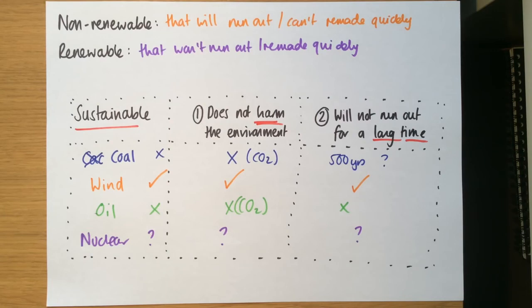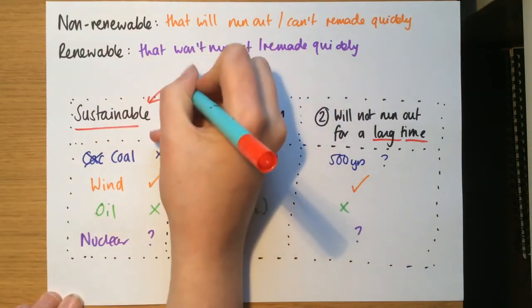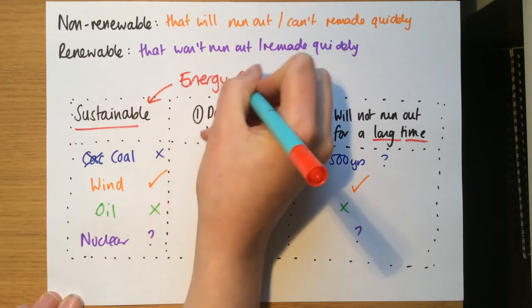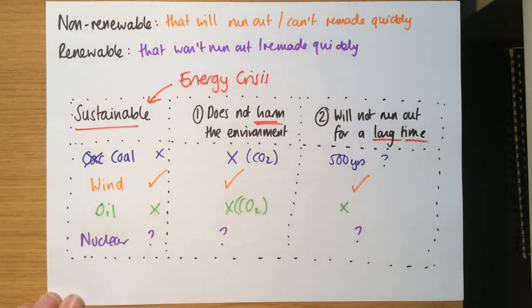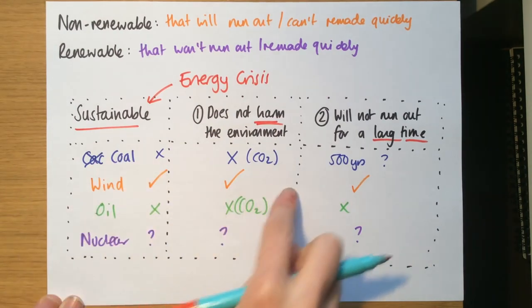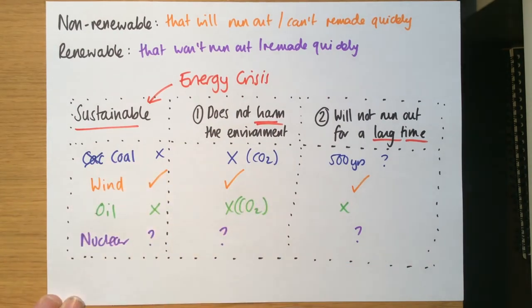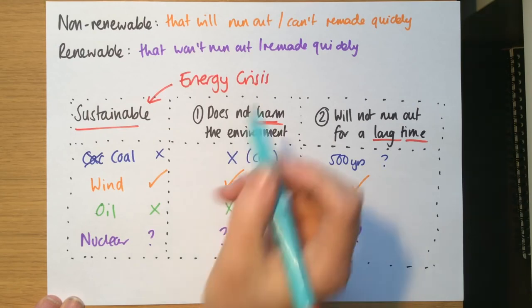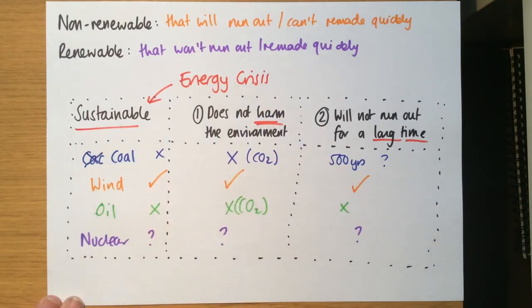Now this is all really important because we need to look at sustainable energy sources because we're facing an energy crisis, they like to call it. Our society is built on fossil fuels, but they're going to run out, and we haven't got enough right now, other things such as wind and the sustainable energy, to keep us going. So a lot of people are looking at how we can improve this and make our society able to run without being dependent on fossil fuels. And it's not just actually the energy that's the issue, it's also economies are based on it, growing populations, there's loads of things that contribute to this. But the energy crisis is a big reason why we're looking at sustainability and why we're looking into these kind of fuels.